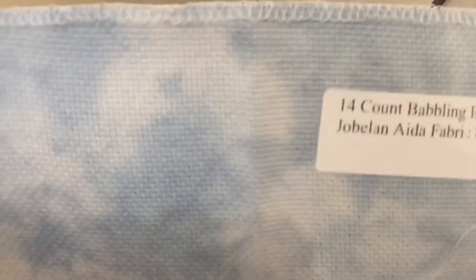Jobelan Aida 8 by 12. I guess I was thinking, so what? Somebody tell me what the difference is between Jobelan and not Jobelan. I was thinking Jobelan was a type of even weave like Lugana, but this is Aida. So I guess it would be helpful if I showed you the material. There you go. I thought that's pretty. When you pick it up, it's Aida, but it doesn't look as Aida-ish when you do this. I just wanted to see how this stuff looked when you dye it, because dyeing my own is the next thing I want to try. This wasn't expensive because I got a small piece, but I could see where you could spend a lot of money on fabric.